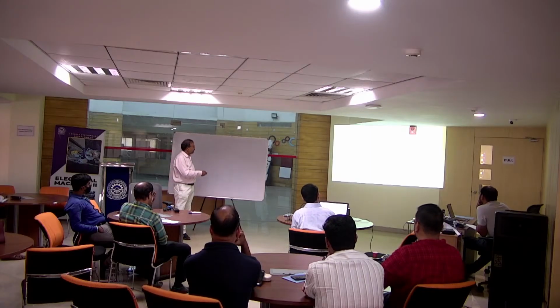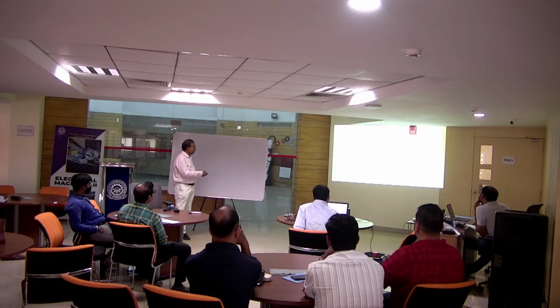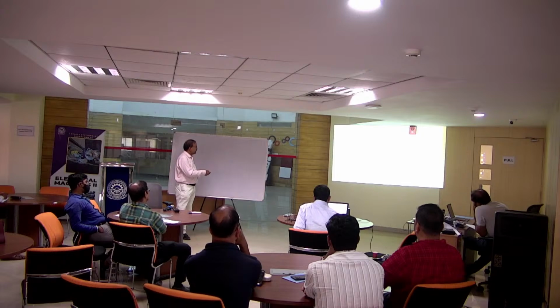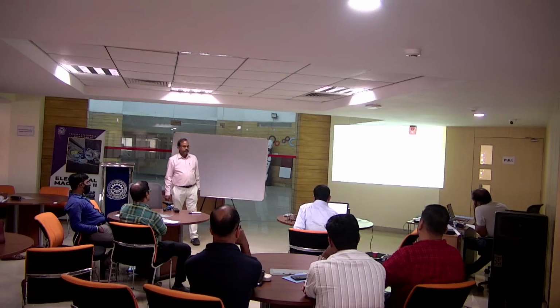Initially this is the speed versus torque graph. This is for the forward motor. Now when you change the phase sequence, you get reverse motoring. Reverse motoring is at minus synchronous speed, and this is the graph. If you extend it for a slip more than 1, this is the graph. So when you do the plugging, the operating point changes. In this region you get plugging braking, and then it goes to reverse motoring. Is it okay?